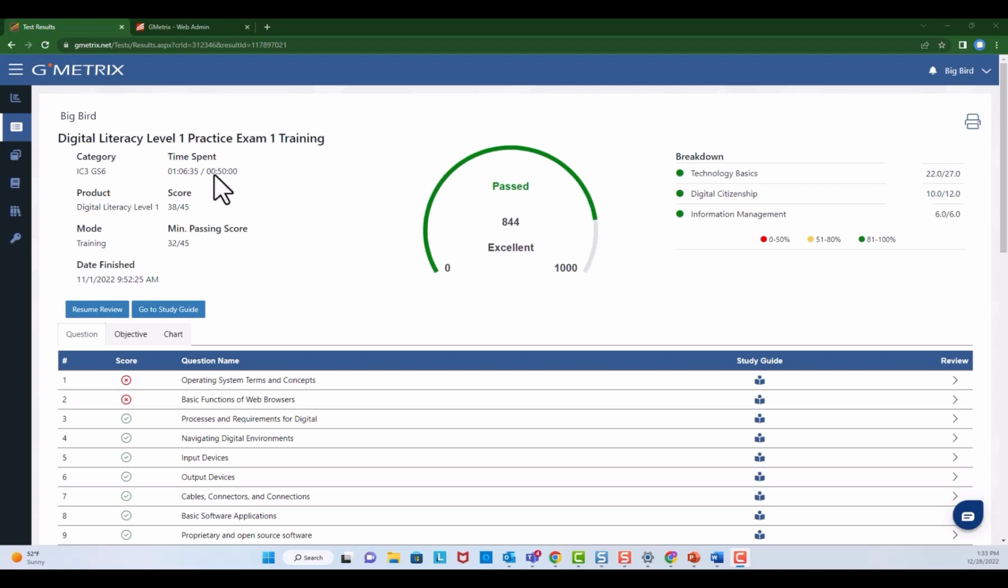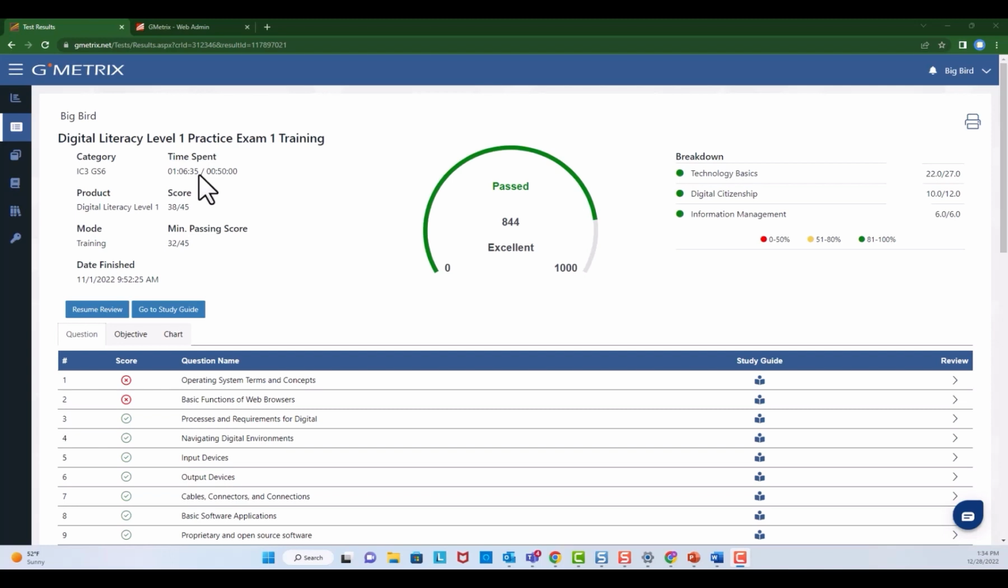Again, when you are in training mode, the test is timed, but you have an unlimited amount of time. Knowing how long it takes you to take a practice exam is important because when you're taking the actual exam and the exam in testing mode, you will be on a 50-minute countdown or whatever time is allotted for that particular exam. So you want to make sure that you're monitoring your time spent while doing practice exams so that your time is decreasing. That way you will be sure to complete the testing exam, as well as the actual certification exam, within the allotted amount of time.